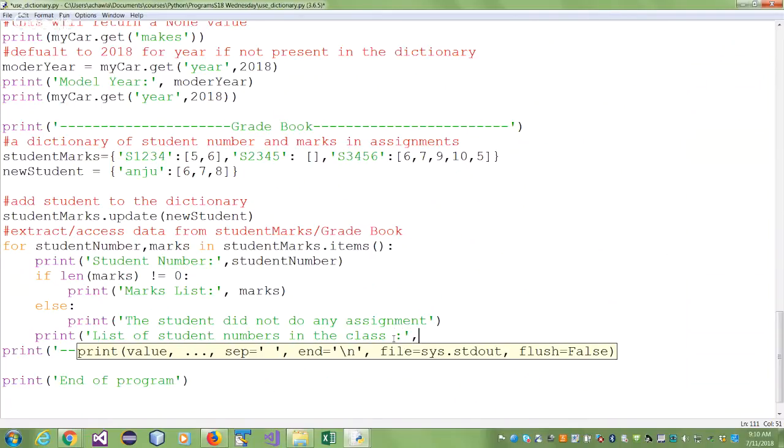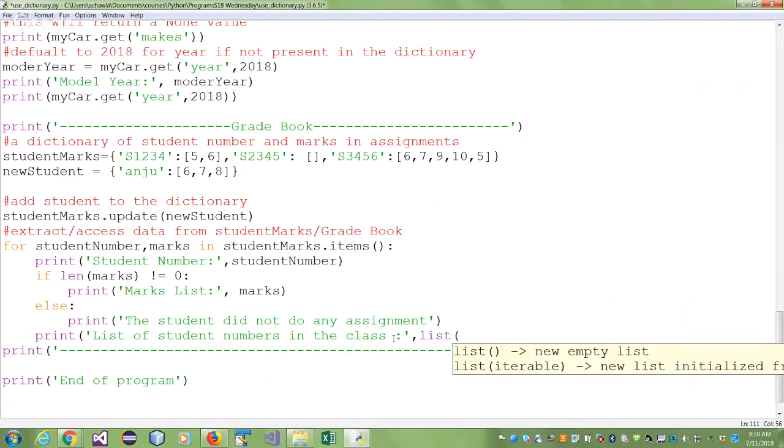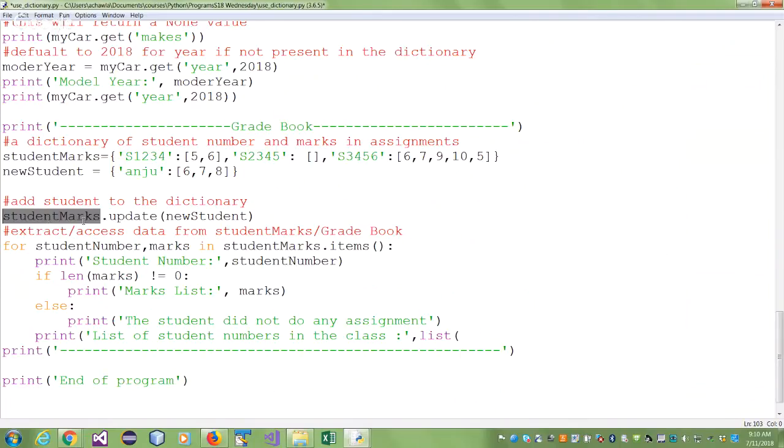But there is another thing, just so that you know, you can use list and convert your student marks into a list. It picks up the keys only. There, it will give you the student marks keys as a list. So list is a function that converts the keys into a list, though you could have used the keys method also. So you have an option.